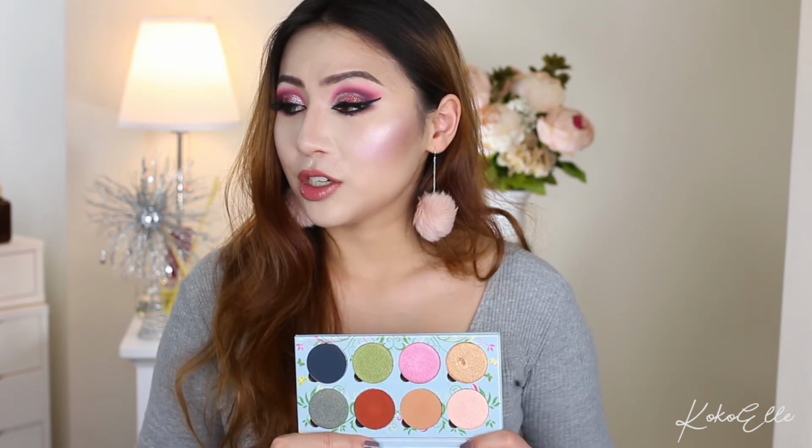Absolutely love Colourpop shadows. So the next one is a brand that I tried this year, and it's very famous on Instagram. I haven't heard too many people talk about it on YouTube, but that's Makeup Addiction Cosmetics. This one is my favorite palette. It is the Meadow palette. It is simply gorgeous. Look at the shades in here. They're very pigmented, very blendable, and the shimmers are just to die for. This shimmer here, so gorgeous. As you can see, I've dipped into it quite a bit.